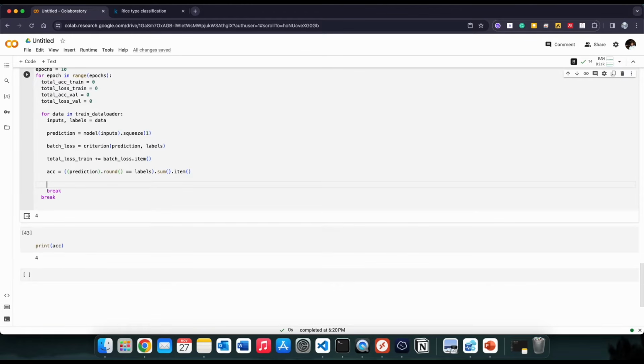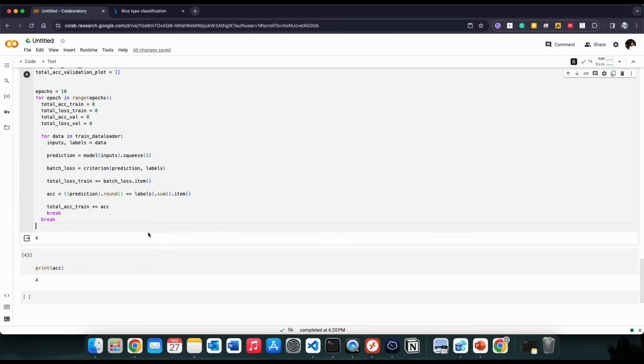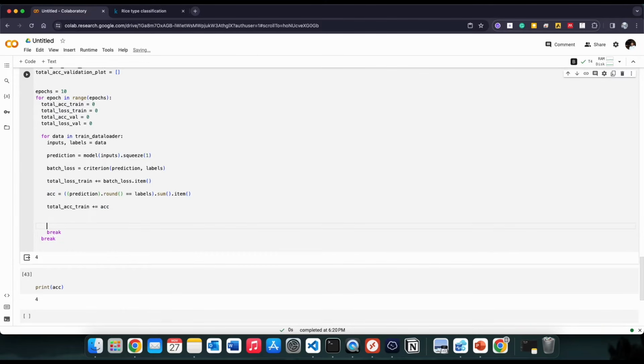Now, don't forget, we need to add the accuracy to the total accuracy of the validation of the training. Because remember, this is the accuracy of the batch, accuracy of 8 items only, not for the whole. So we add it, plus equal to this, we keep increasing the accuracy. Okay? Okay, perfect. Now, are we done? We are not done yet. We just did the forward propagation, and we got the accuracy and the loss.